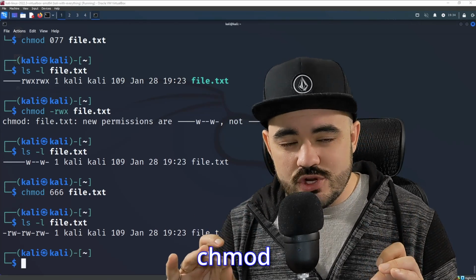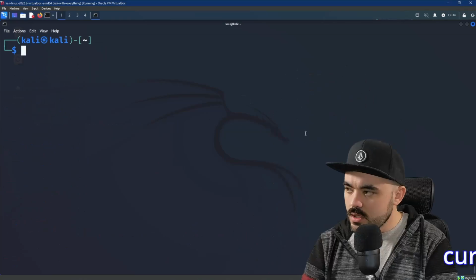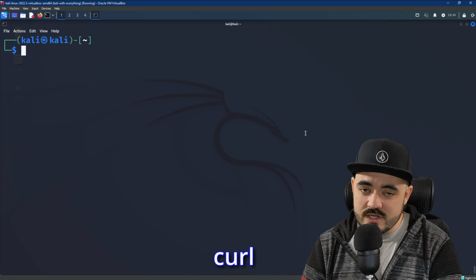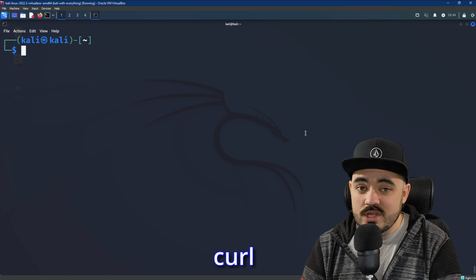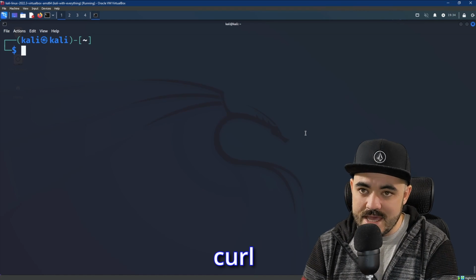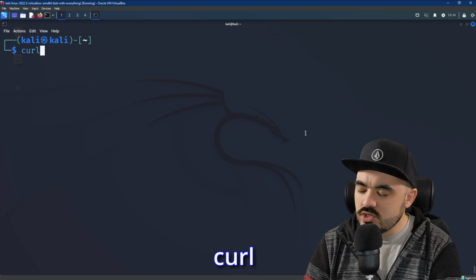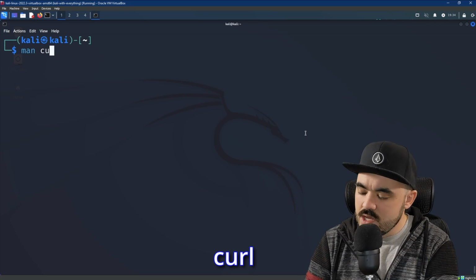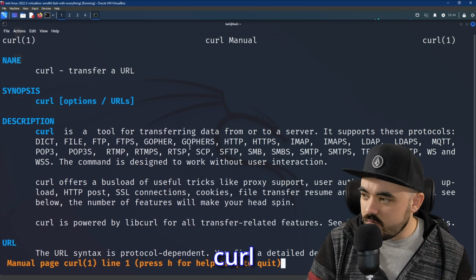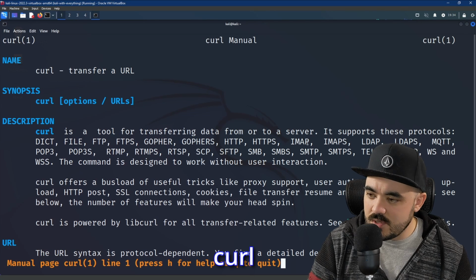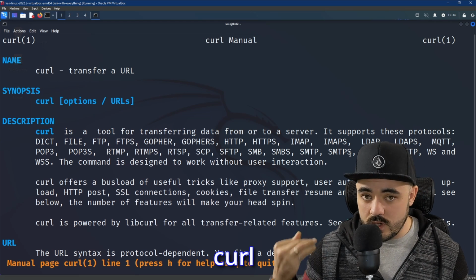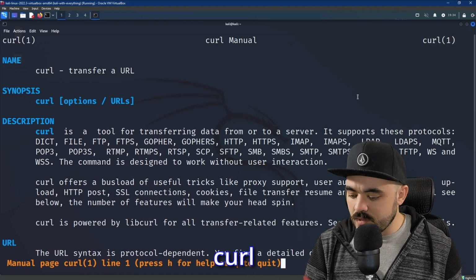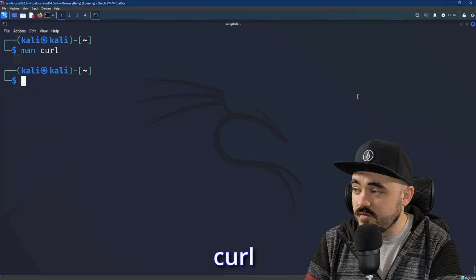There's one more command I want to show you guys real quick. It's pretty cool. This command is called curl. Curl is extremely diverse and extremely useful, and the best way I can explain it is that it's for grabbing things from places. It can be used with so many different protocols, and I want to show you from the manual that it supports these protocols: dict, file, FTP, FTPS, gopher, gophers, HTTP, HTTPS, IMAP, IMAPs, LDAP, LDAPs. All of these different protocols are used for transferring files. So it's like your super multi-tool for grabbing stuff off the internet.